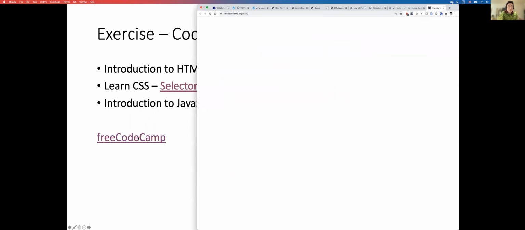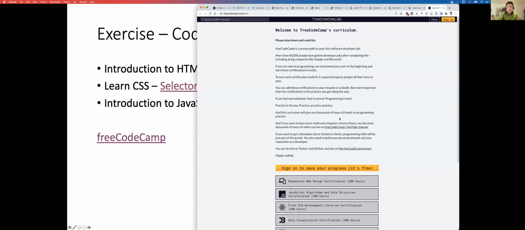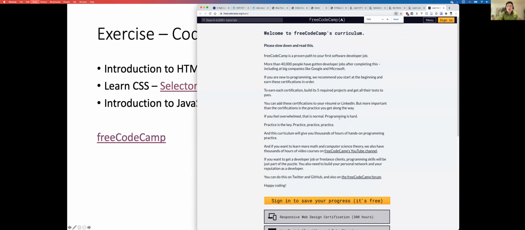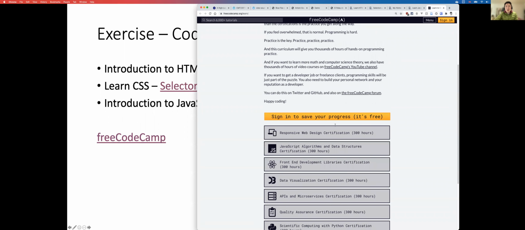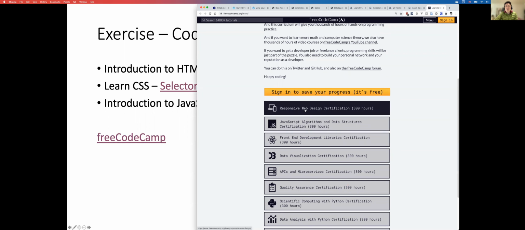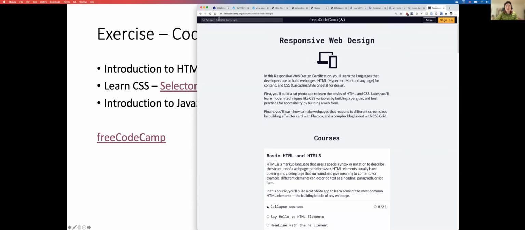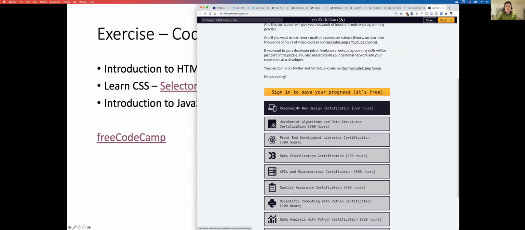And for Free Code Camp, it's something similar, but it's completely free. There's nothing there you have to pay, and it has everything you need to know, probably under the first tab, which is called responsive web design.